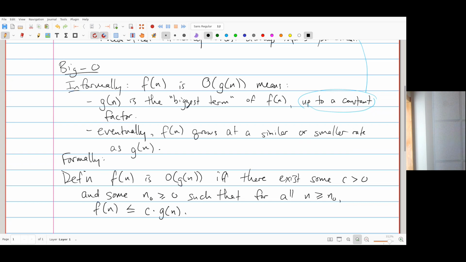Okay, so this isn't saying it has to be true for all n, right? It says there's some n0 such that once you get past that point, then this is going to be true. We don't really care what happens before that point. So this corresponds to the word eventually. So eventually, once you get past n0, f of n is always going to be less than or equal to some constant times g of n. But in particular, this constant doesn't change. As n keeps getting bigger, the constant is always the same. So f of n is always less than or equal to, say, 2 times g of n, or something like that. Or a half, or 5, doesn't matter.